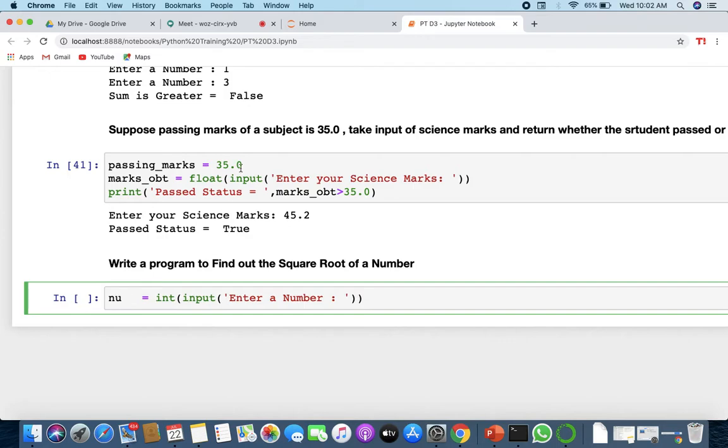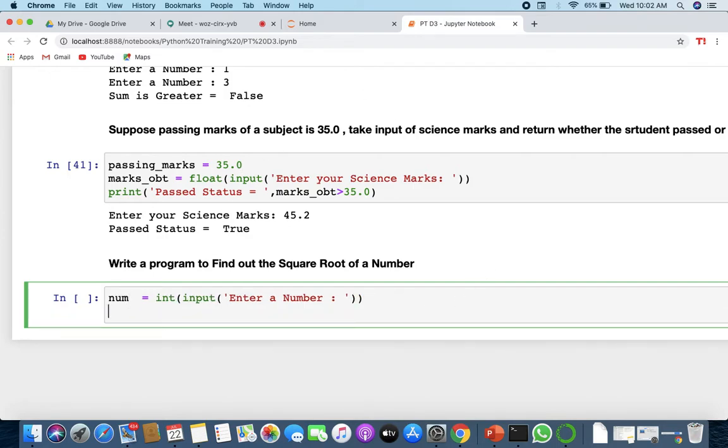Let's say this is my number, and now I'll be finding the square root. So the number's square root is nothing but the number raised to 0.5, right?